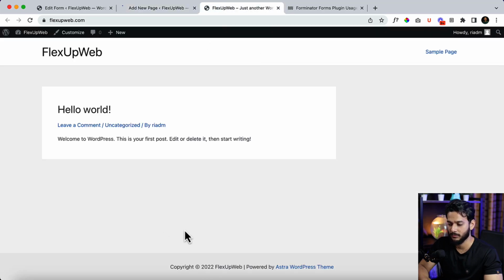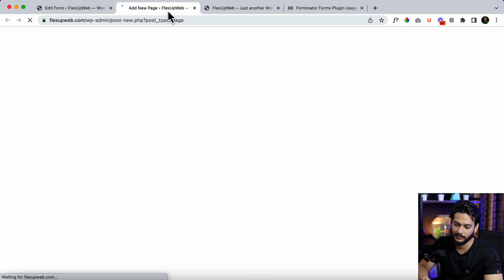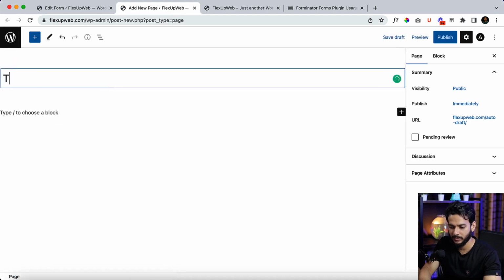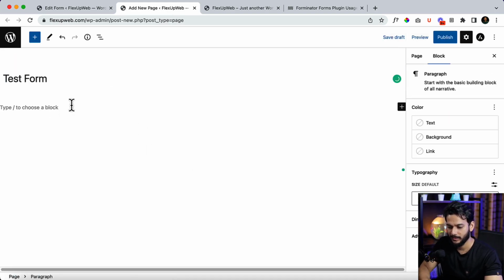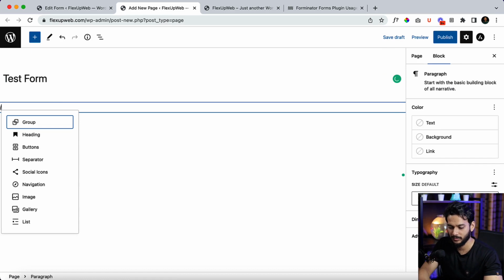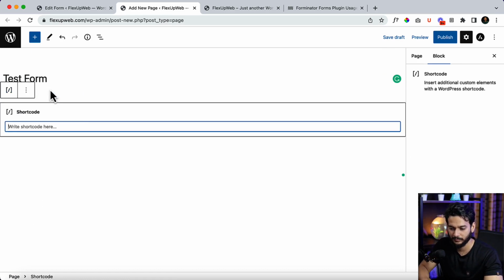It's a fresh WordPress installation. There is no page. I'm not sure why it takes so much time here. Very strange. And type here test form, then search here shortcode, and paste the shortcode here.